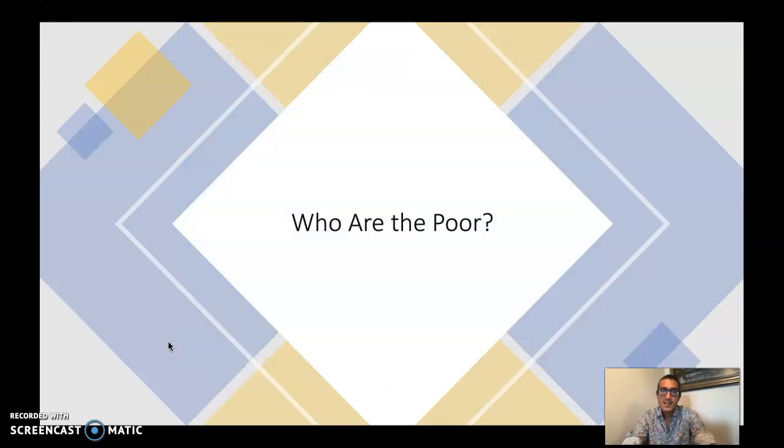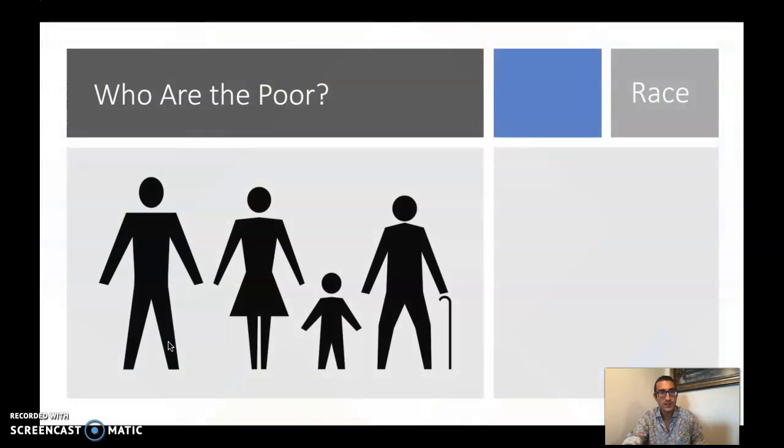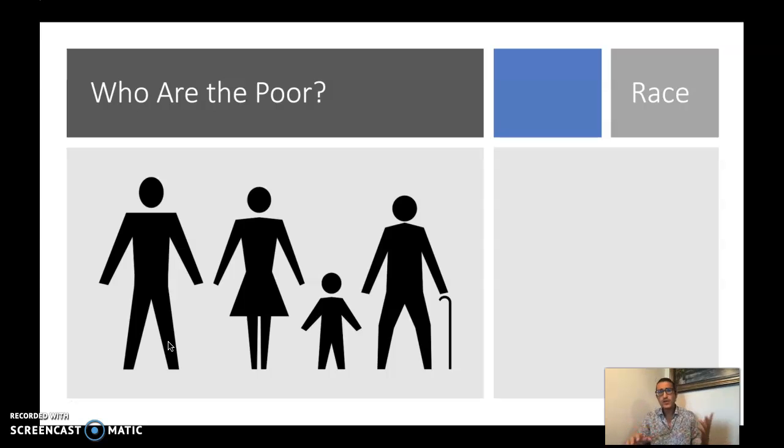So with that in mind, let's take a closer look at who are poor. So I'm going to go through a number of statistics here. I'm going to kind of breeze through them because all this content was covered in the reading for this week. One thing I will note is that the reading from our online textbook is getting a bit dated. The data is about 10 years old, so I might have adjusted some of these statistics with more contemporary measures. But by and large, the trends have remained fairly consistent over the past 10 years. If anything, they've actually gotten worse or exacerbated based off these demographics that I'm going to share with you.